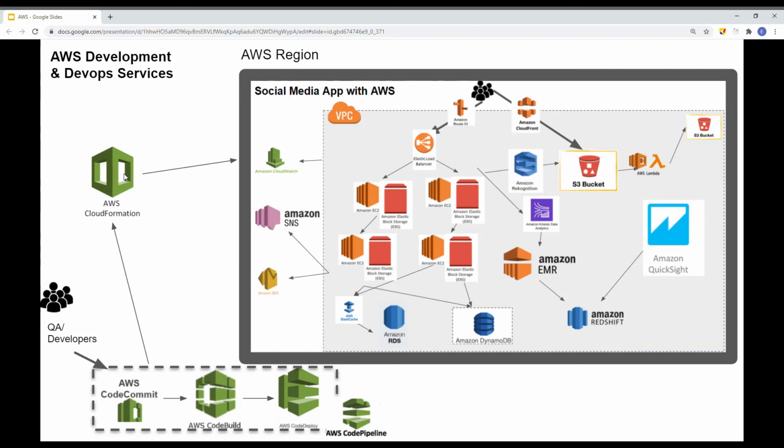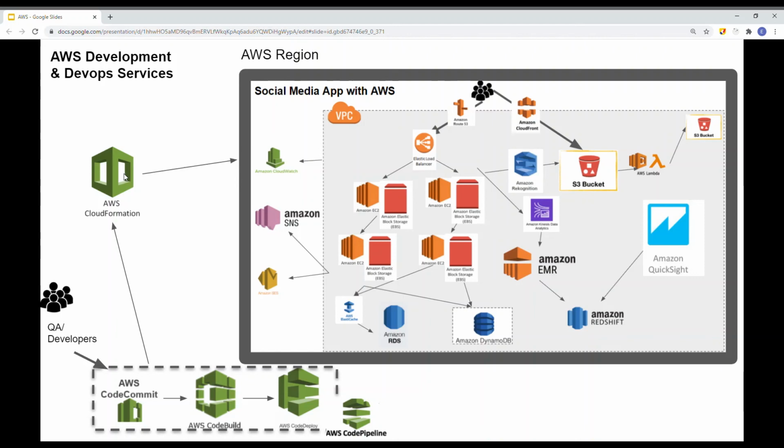Then we can build the code, and this AWS service, CodeBuild, runs multiple tests to build our application and make sure that the changes we made pass all the tests, and then we're ready to deploy, right? Once we are done with that stage, we can move on to CodeDeploy, which deploys the code to all the instances. We can also automate this process using AWS CodePipeline.